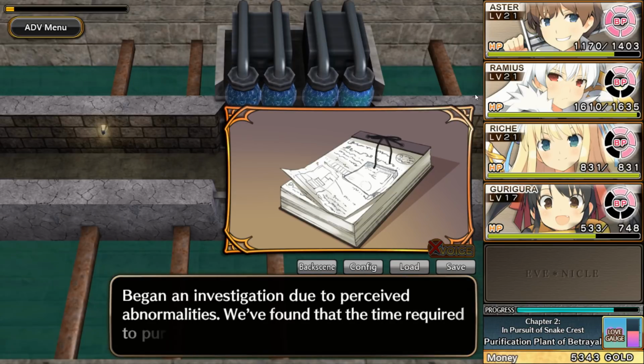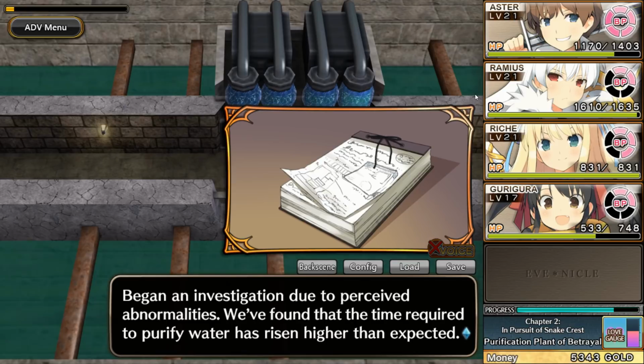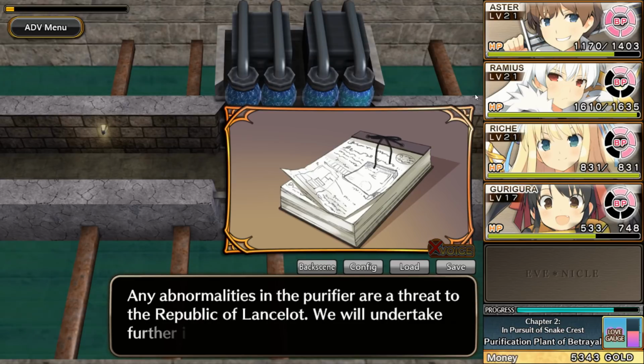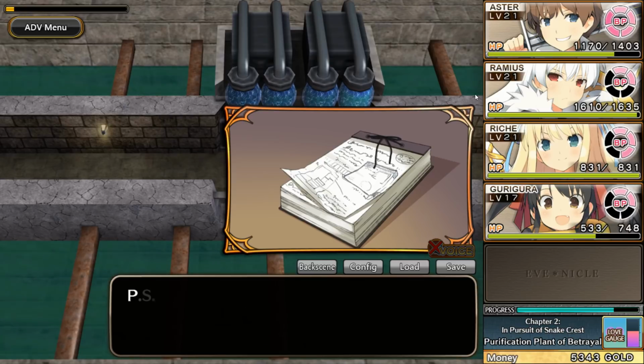Began an investigation due to perceived abnormalities. We found that the time required to purify water has risen higher than expected. The cause is unknown. It's possible the purifier is degrading. Okay. Any abnormalities in the purifier are a threat to the Republic of Lancelot. We will undertake further investigations.